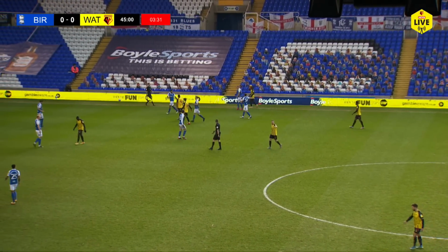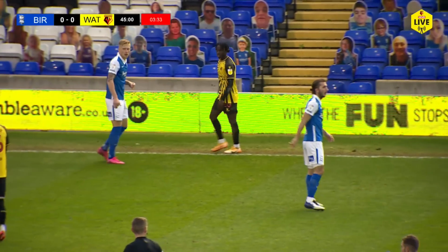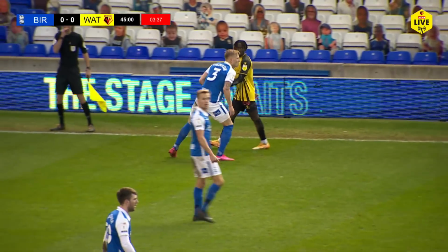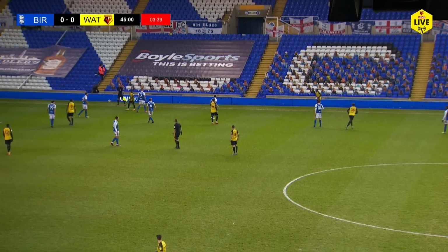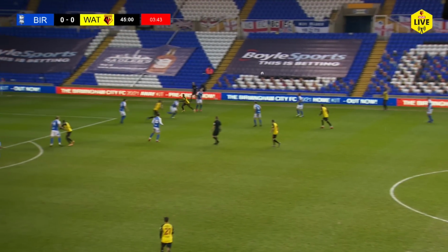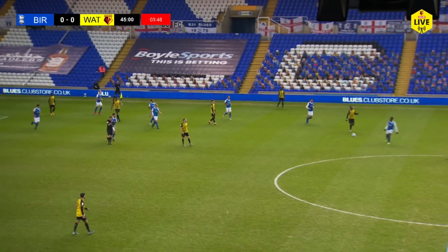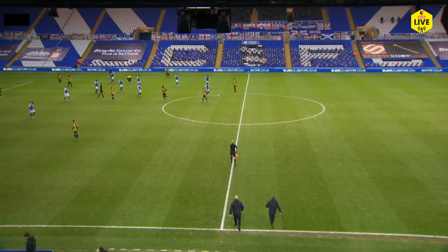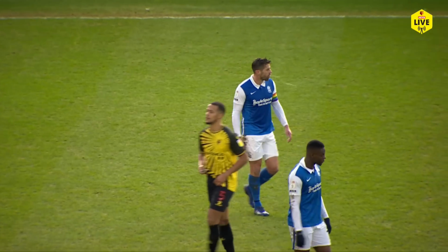Tommy, yeah, I think in 45 minutes we've not had a shot on goal, let alone a shot on target, so it's been frustrating, and I can feel Troy Deeney's pain, because it's a difficult role, that solitary number nine, when you're not getting crosses in the box and using him for link play. So it's been a little bit disappointing, but nevertheless it's an away performance. And 0-0 at half time.